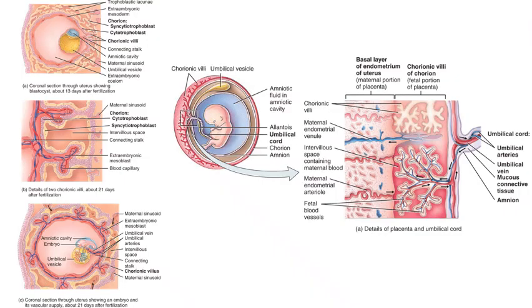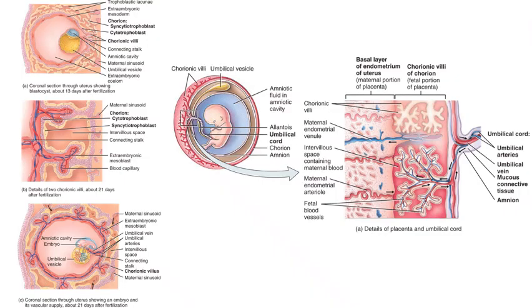one umbilical vein that carries oxygen and nutrients acquired from the mother's intervillous spaces into the fetus, and supporting mucous connective tissue, which is derived from the allantois. And a layer of amnion surrounds the entire umbilical cord and gives it its shiny appearance. Now, in some cases, the umbilical vein is used to transfuse blood into a fetus or to introduce drugs and various medical treatments that are needed for the mother and whatnot.